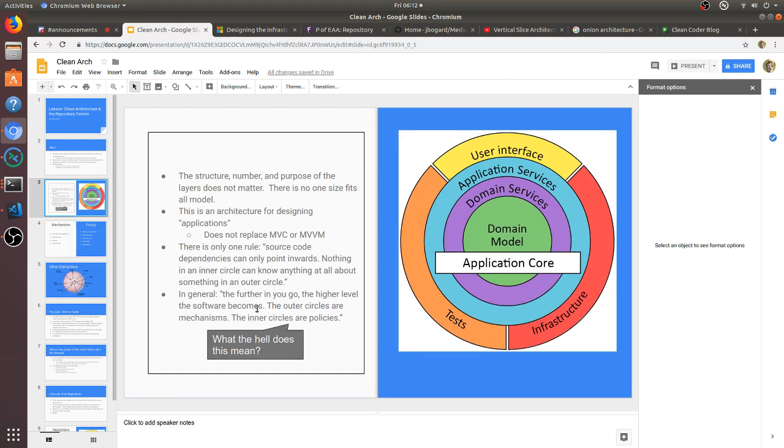In the clean architecture, it's the opposite actually. The outer circles are your mechanism, and the inner circles are your policies. And so it can be a little bit counterintuitive because a lot of times when you're writing policy, you want to use your mechanism. And so you can't do that directly because your mechanism is way out here. And so you have to get to it through some kind of inversion of control or different control model.